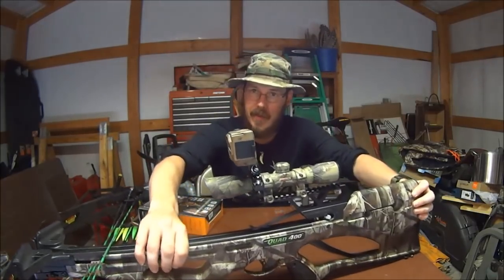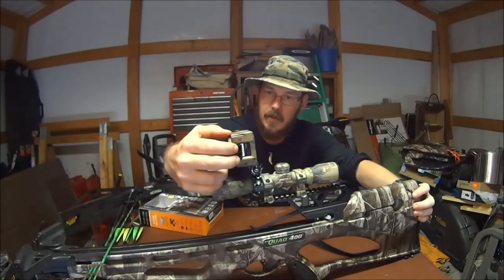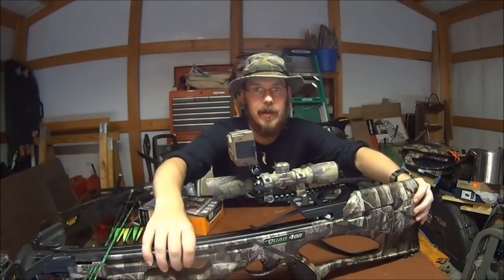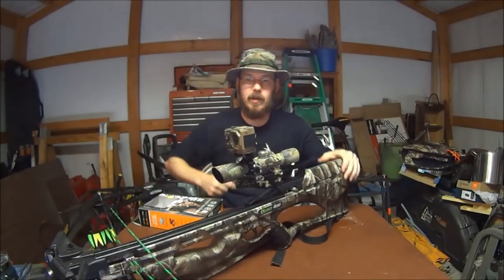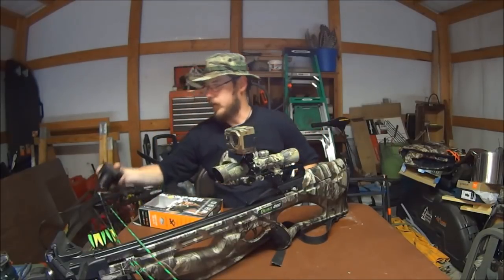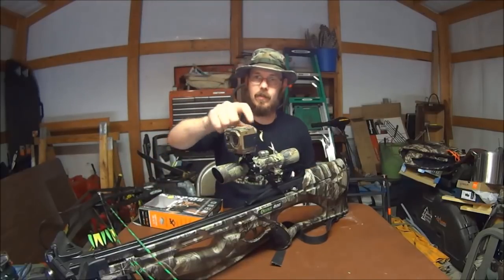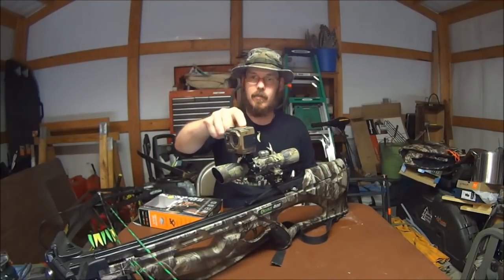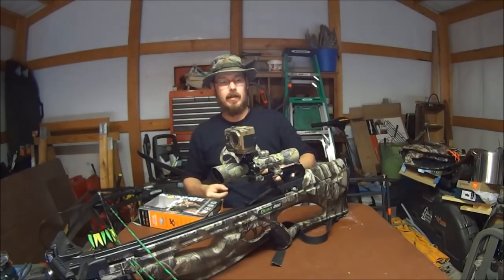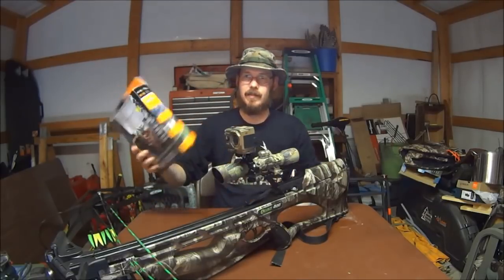You have this little flap right here. And right there is where you plug it in. And guess what? It came with the wrong plug. I couldn't believe that. That plug that it came with does not fit this camera. It fits some of my other cameras. It fit my Canon PowerShot here, but it definitely didn't fit this one. But luckily, this camera fits the same cables and everything that my Sony action cam takes, so I just have to share cables with it. But that's pretty janky that it doesn't come with the right stuff.